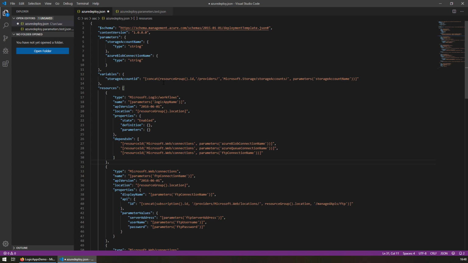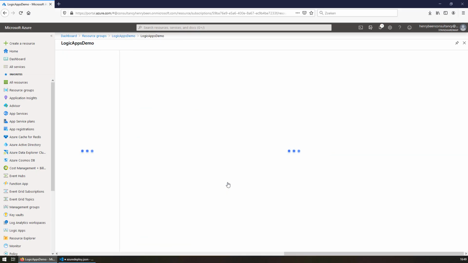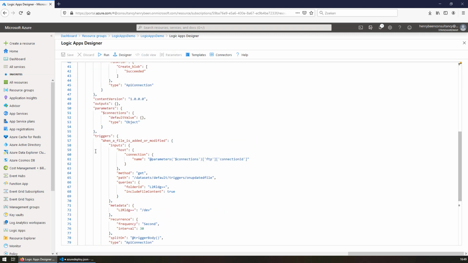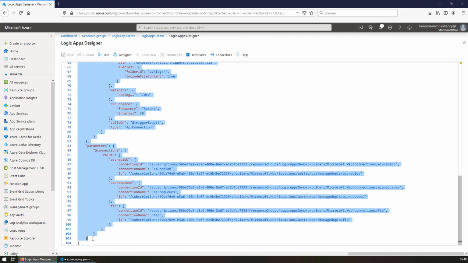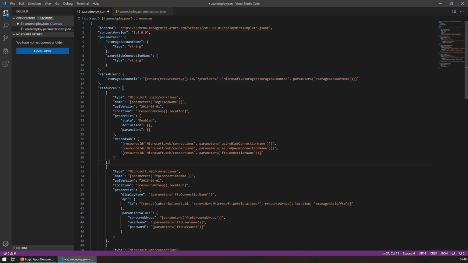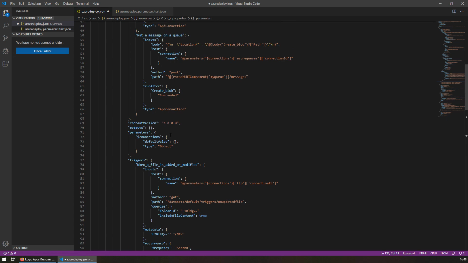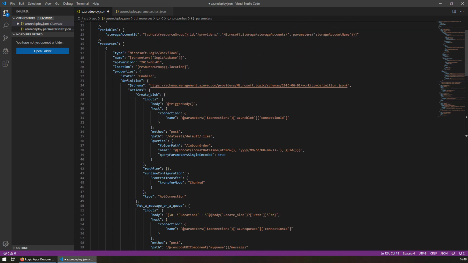To get these details, we are yet again reverse engineering the JSON, but this time from the Logic App itself. To do this, we go to the portal, open the editor, and now navigate to the code view. From here we can copy both the definition and parameter objects and paste them into our template. Once this is done, the only task remaining is to ensure that the definition is parameterized, so that it can be deployed to multiple environments using the correct parameters. Let's do this simply from top to bottom.